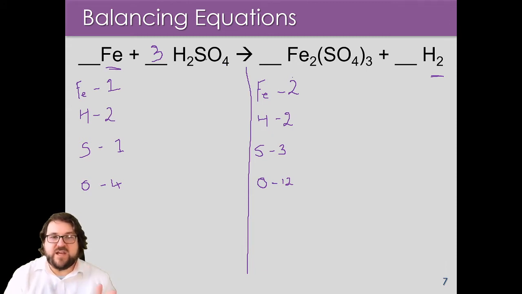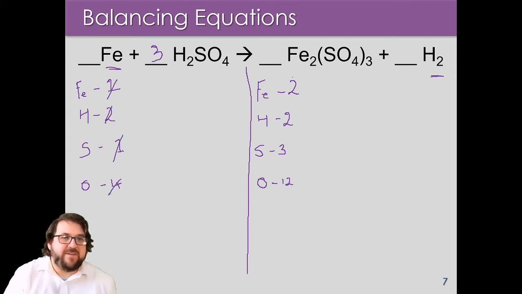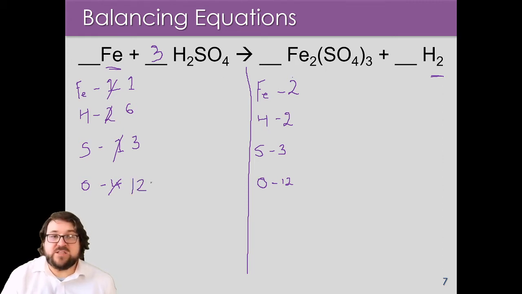Now that I've made that change, I need to update my entire roster. I like to cross everything out and just start again while we're starting out. And then eventually we'll just be like, okay, I can see that that's not changed. So how many irons? Still 2, nothing's happened to that. How many hydrogens? I've got 3 lots of H2 is 6 hydrogens. I now have 3 S's, 3 sulfurs. And I designed this to have 12 oxygens, so 3 lots of O4 is 12. Lovely. Okay, so oxygen's balanced now.